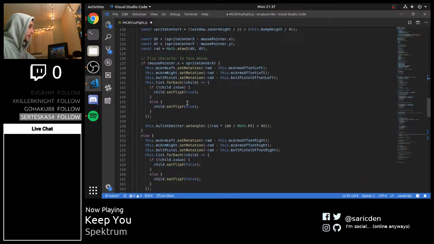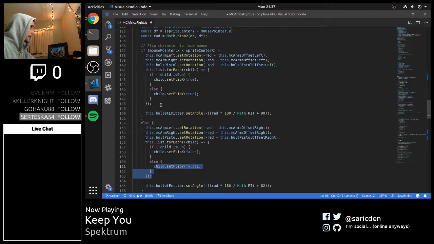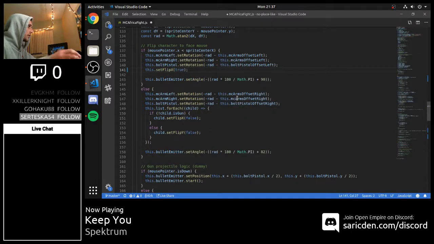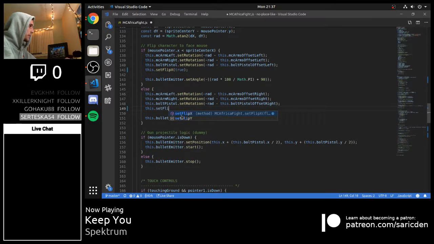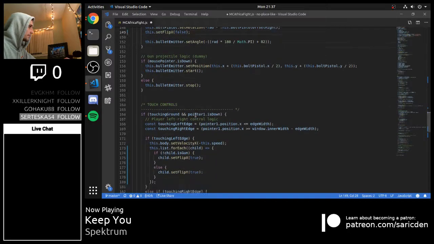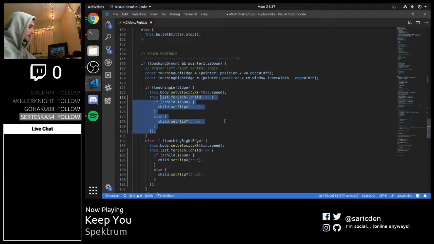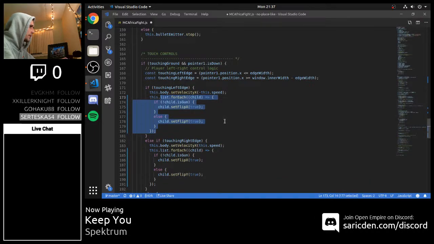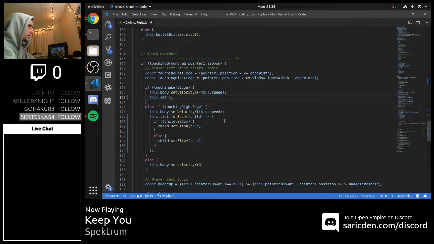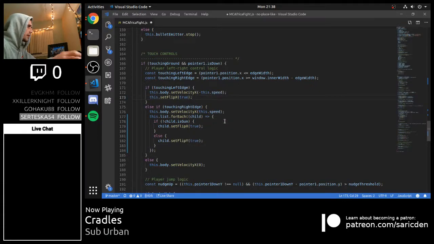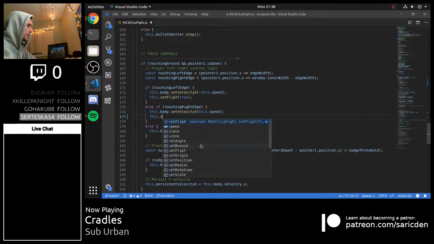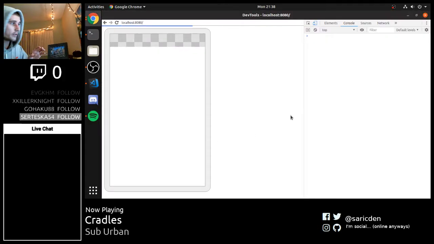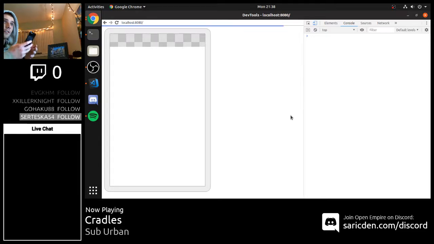And now we should be able to call this dot set flip X. So we can replace this with this dot set flip X true, and then this dot set flip X false, and then this dot set flip X same thing, except I think this was supposed to be false, or no, that one would be true. Yeah, true. And then this one is going to be false. This is the one I didn't change. But anyways, changed it now. And that should, in theory, give us a working flipping character. So, time to figure it out. Let's see.